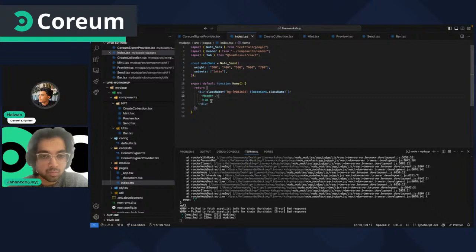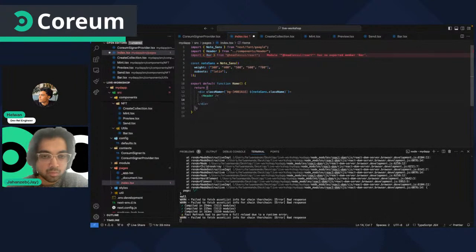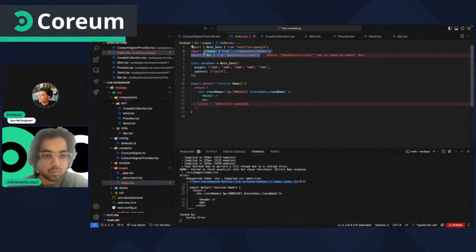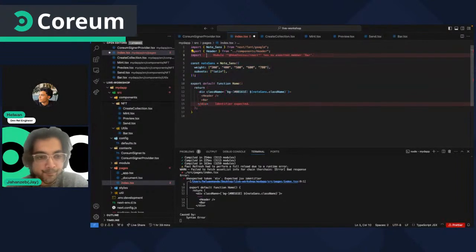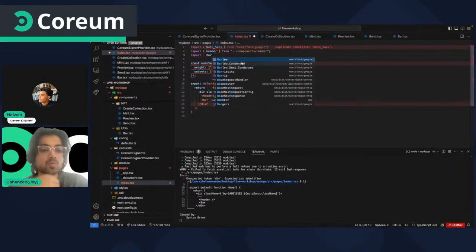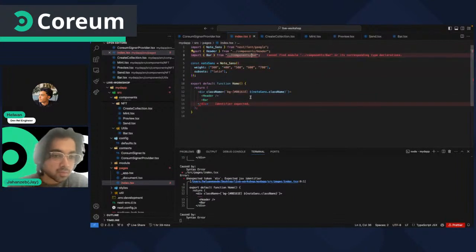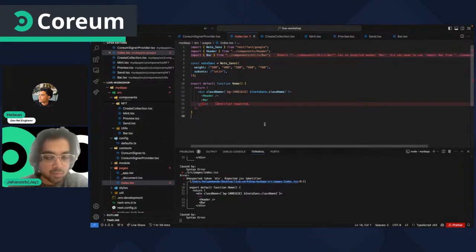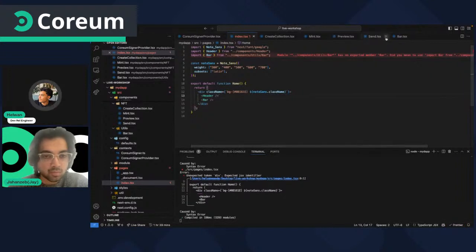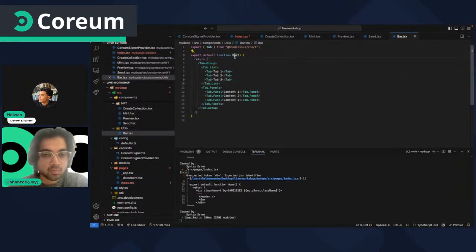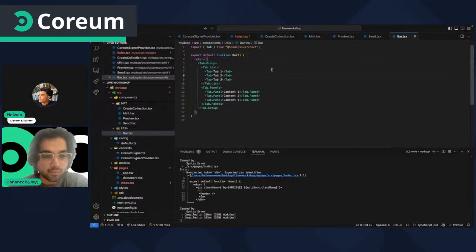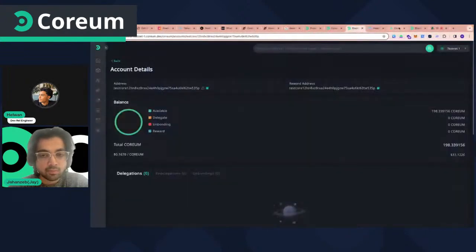All right, let's make sure we import it the right way. Bar. All right, it should work that time. So export default function bar. Let's see if it works.